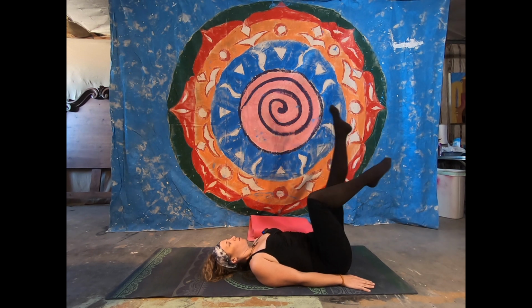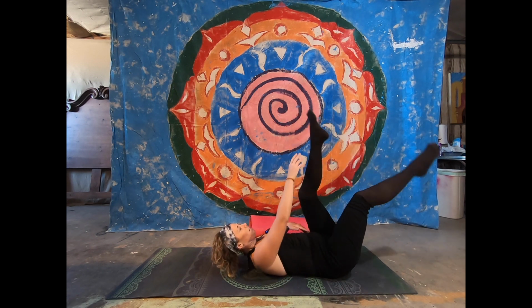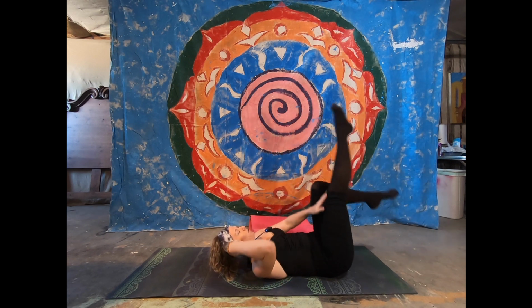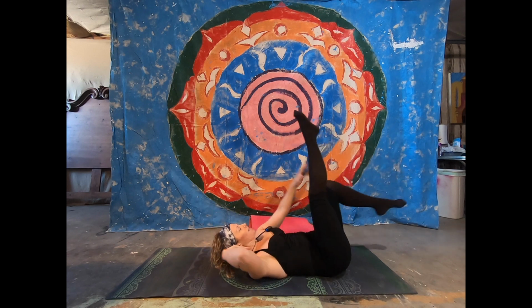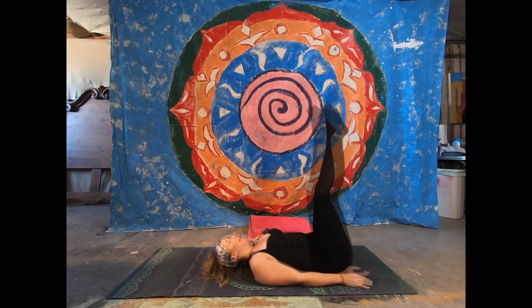3, 4, 5, 6, and you can watch for the next one. Hand to ankle caress down for 8. 1, 2, 3, 4, 5, 6. 7, 8. From here, legs come up, hands come down. We're going to do our tick-tocks here.